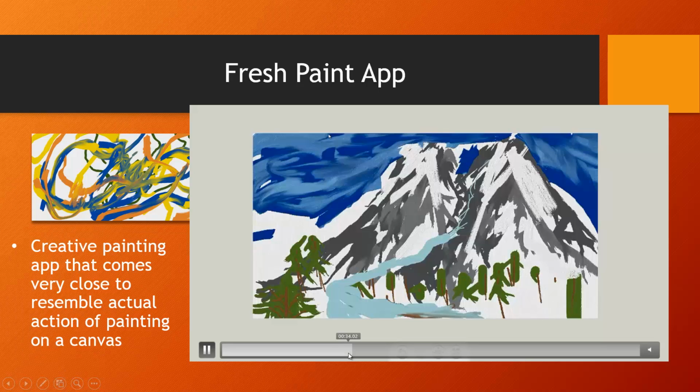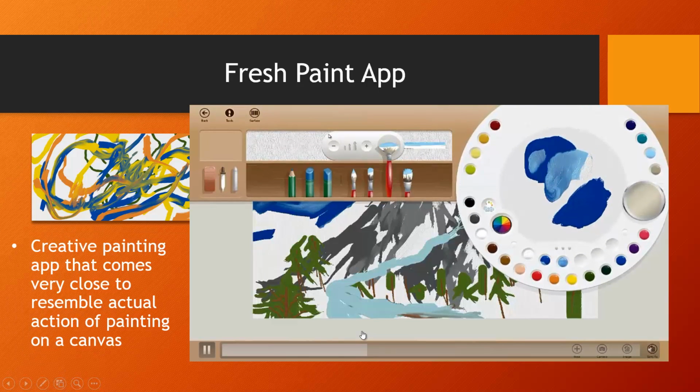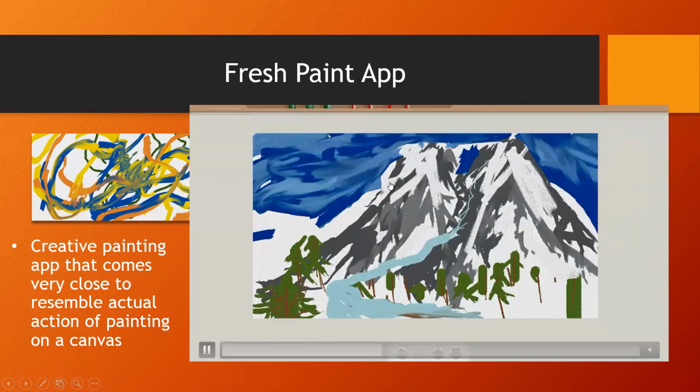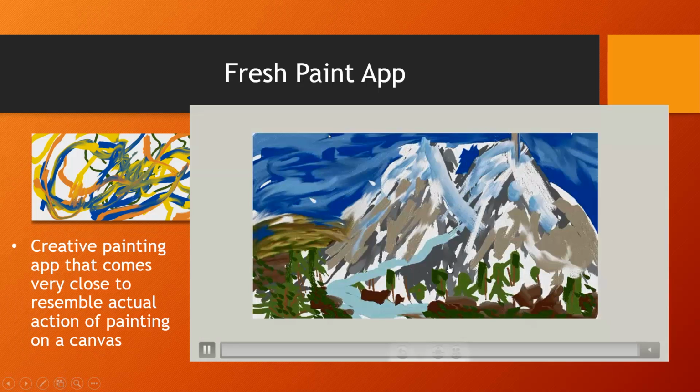You get a palette with a bunch of different colors and you can mix them in there. That's what I'm doing right now. Choose your brushes, start painting away. Very relaxing. Alright, there's a finished Picasso painting for you guys.